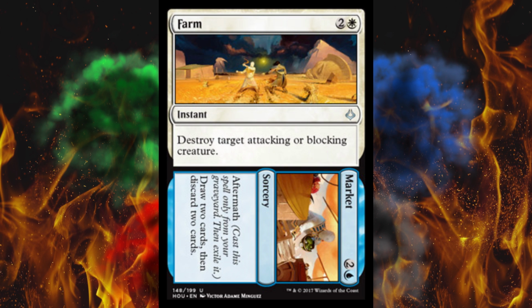Destroy attacking or blocking creature. It's a Celestial Flare. It's instant. I mean, it's removal. It's ambush. I love it. Also, honestly, Market's pretty good.